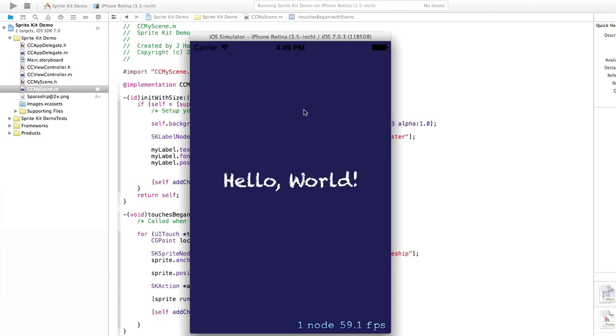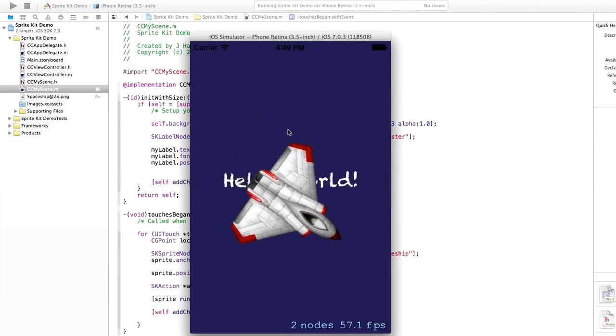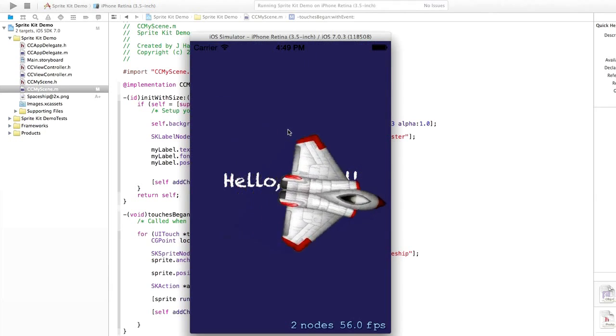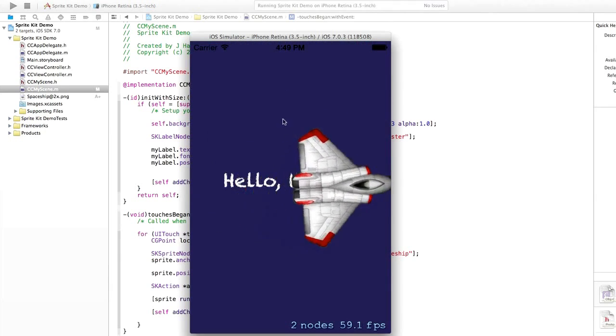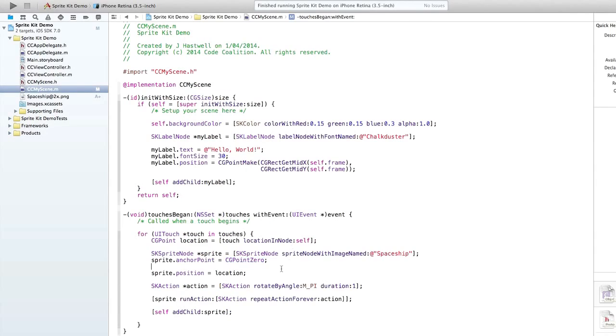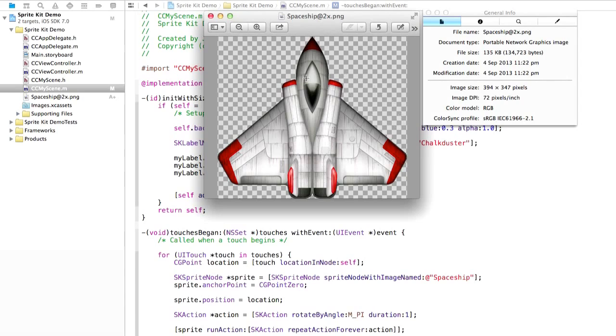So remember, wherever I click, that's where we position our node, and now we can see that our spaceship is rotating around that point in a very different way, and our image has also been positioned no longer centered on that point. But if we perhaps wanted to rotate around a specific point in our image, we would need to be able to calculate what that point should be, or what we should set our anchor point to.